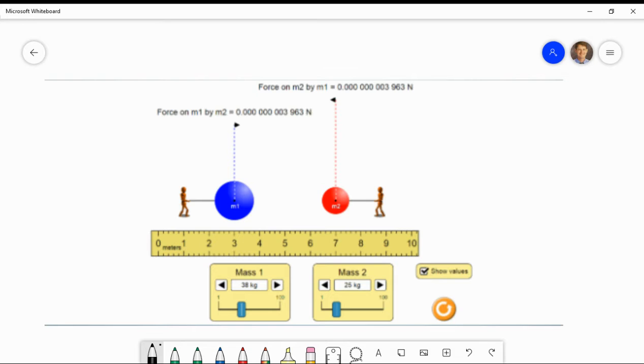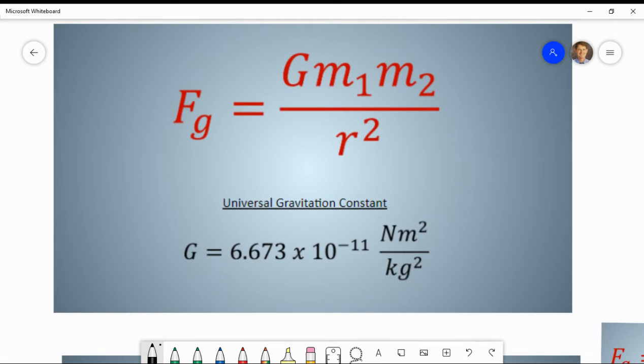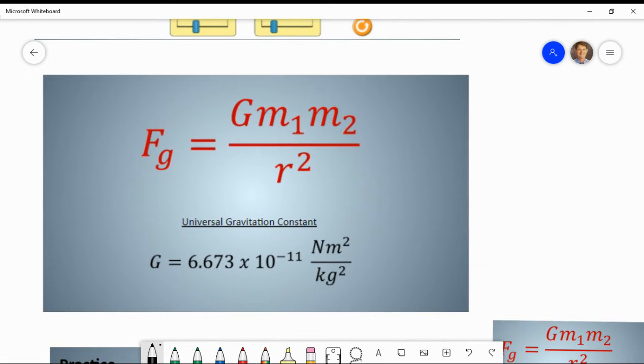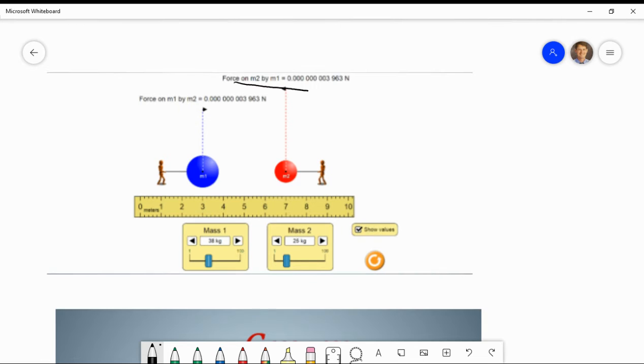And then there is a direct relationship between the mass of the planets and the force between them. Or I call them planets. I know they're just weird balls being held by weird people. But here's the equation. Look, this is the mass of the two objects, mass 1 and mass 2, and there is a direct relationship between that and the force between them. Another thing to notice is that there are two equal and opposite forces.